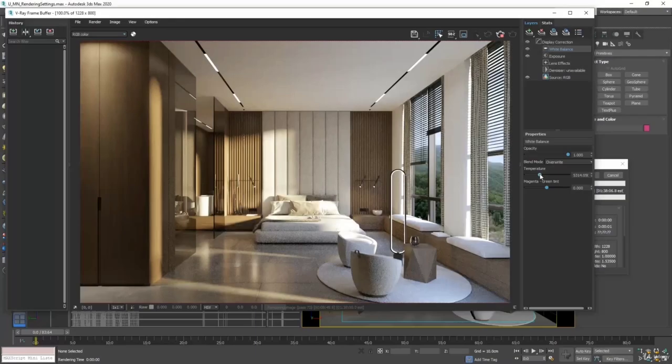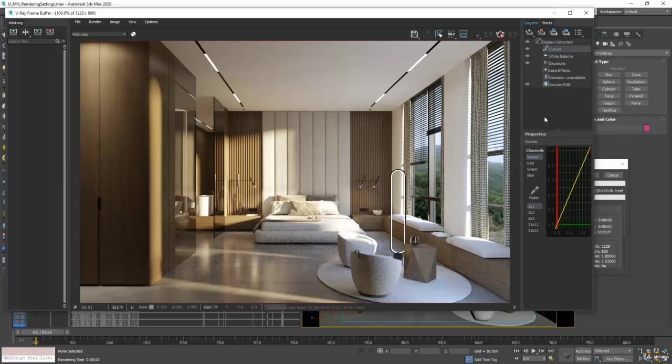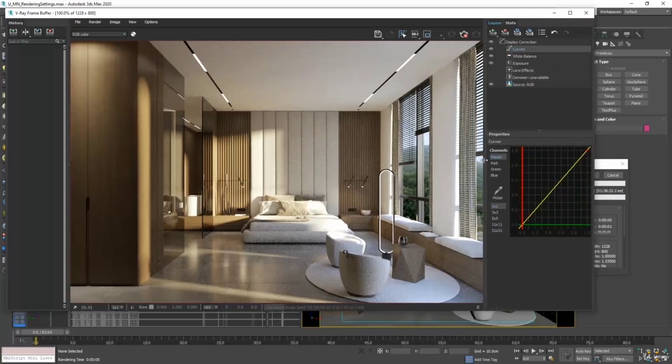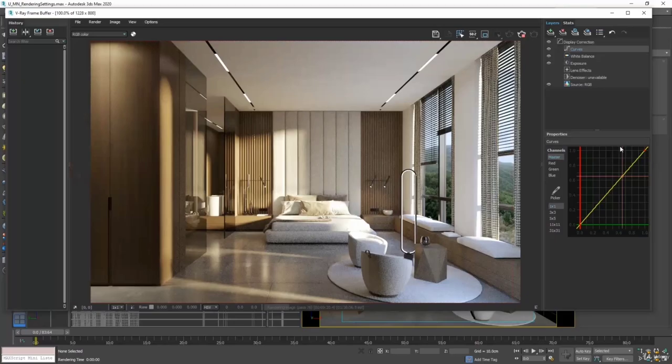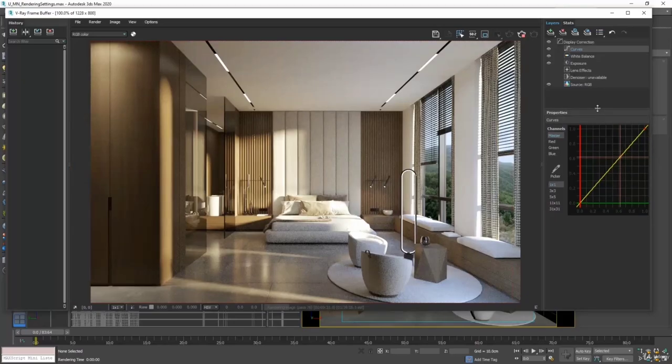Curves allow us to adjust the contrast of the image. So you would normally ask now, why use curves and not the contrast setting we saw earlier? And the answer is because with the curves we have better control over the contrast, and we will see that now. Click on Create Layer and choose Curves. This one is kind of tricky, let's say. Let me adjust the size of the Curves window to have a better overview of this panel.